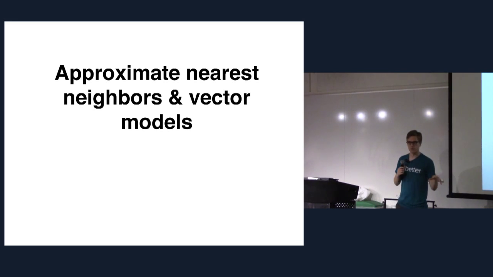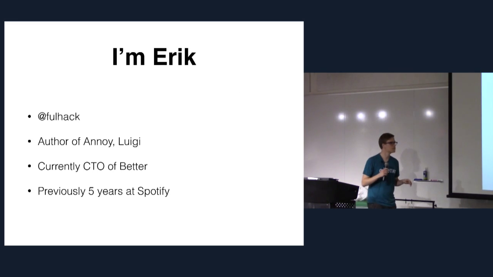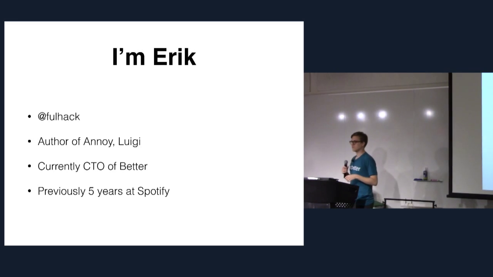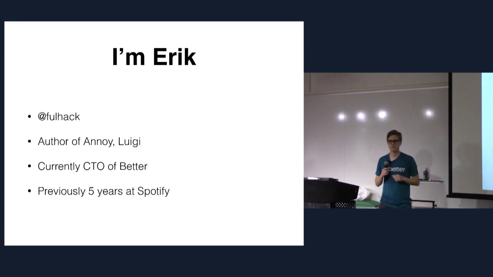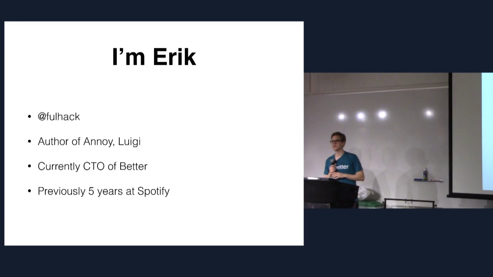But first, it's going to be a little bit more background about vector models. Before that, some info about me. I built another thing called Luigi. It's nothing to do with machine learning. It's just a data plumbing tool in Python. I'm working at a small startup as the CTO called Better. We work with mortgages. And yeah, I spent 5 years at Spotify, where I managed the machine learning team. A couple of those people are here in the front, so you should talk to them if you're interested in Spotify. So that's it about me.